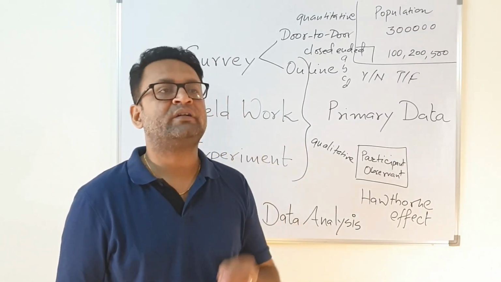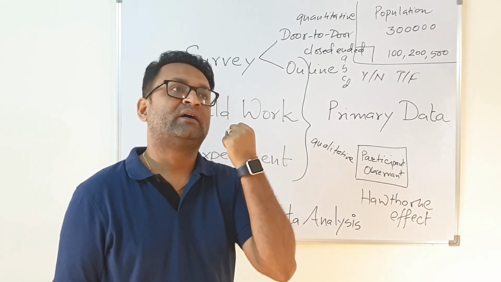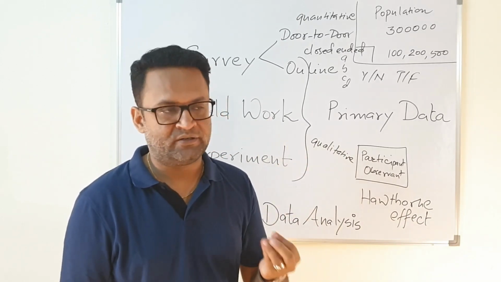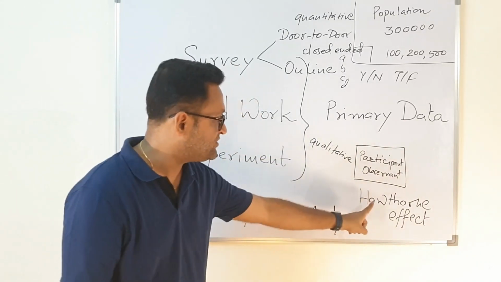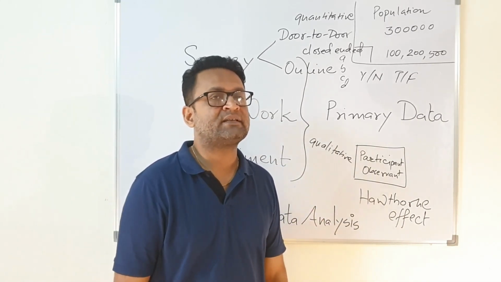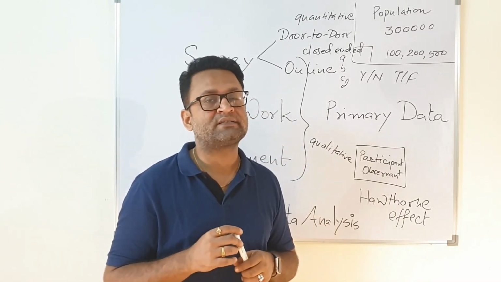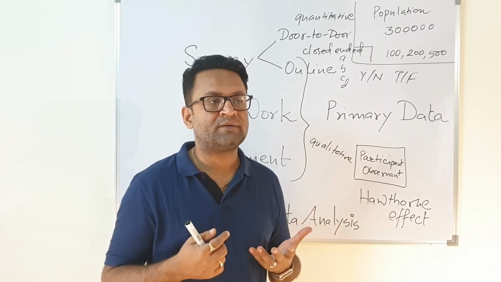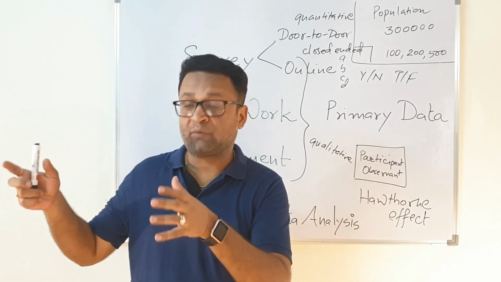And it's not only about research ethics, it is also about properly getting the data, because an instrument or a phenomenon is not going to change its nature if we are studying it, right? But the human being can change its nature if we are studying it. That is what the Hawthorne effect also says. So given that, we need to be very cautious about whether the data which we are collecting is the right data, or is it something which is going to help us with finding the truth or designing the proper thing for them.